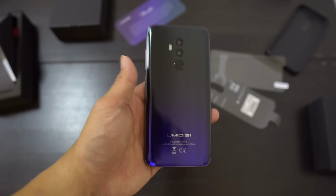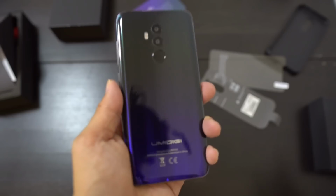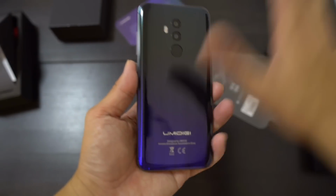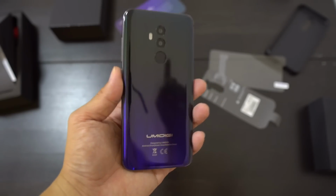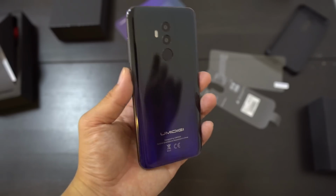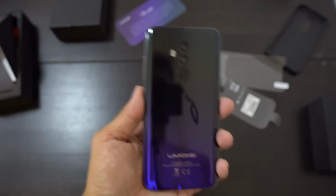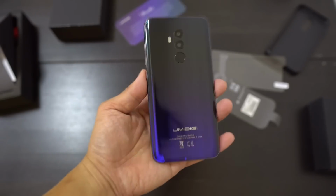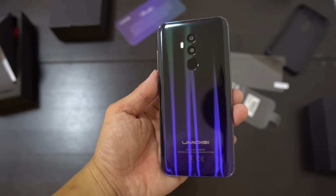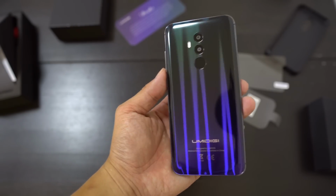That's nice. I really like that this year Chinese phones are coming up with these new backs. So Huawei started first with the P20 Pro. That's when it had the gradient kind of moving color in the back, and then Oppo did it next with the Oppo Find X with the sides turning into purple. I think that looks very nice. I haven't had a chance to test that phone yet. I'm still waiting for it. And then this right here now, UmiDigi. This is a nice touch. Oh, the Honor 10 did it too. Yeah, Honor 10.